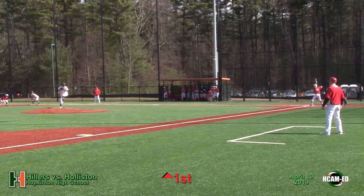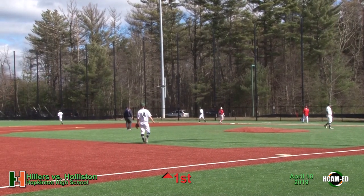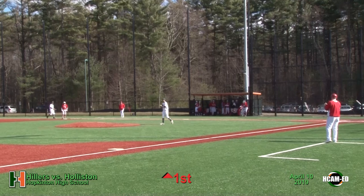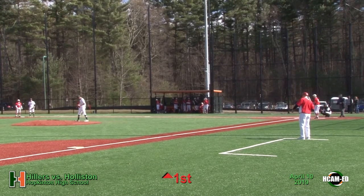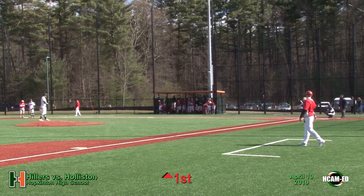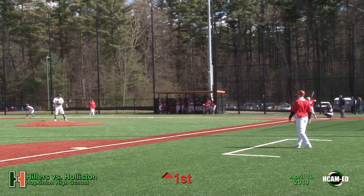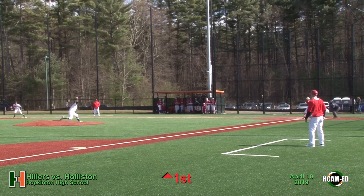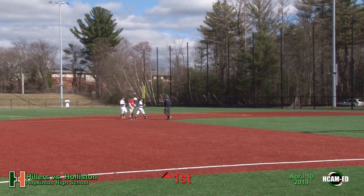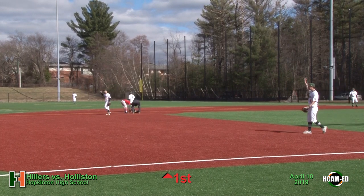Brendan's going to be successful today. It's going to be with his two-seam fastball running on the hands of the hitter. There's a foul ball out of play. And Larry, you mentioned that Coach Simos is certainly excited about this year's team. He is. He's got four sophomores, which is one more than when Stevie Simos, Ben McKenzie, and Brendan Kelly came up three years ago. From the stretch. Runner taking off from first, and that pitch is in there for a strike, but there was a stolen base by Farrell. Two outs in the inning, runner on second.